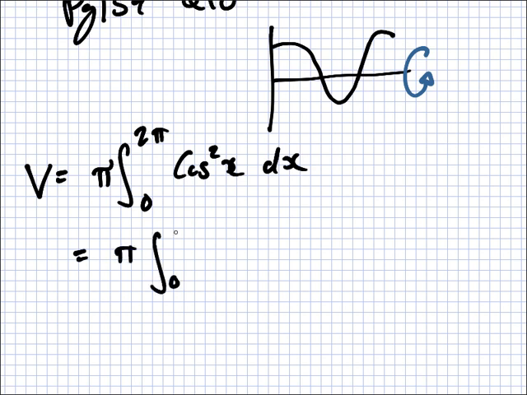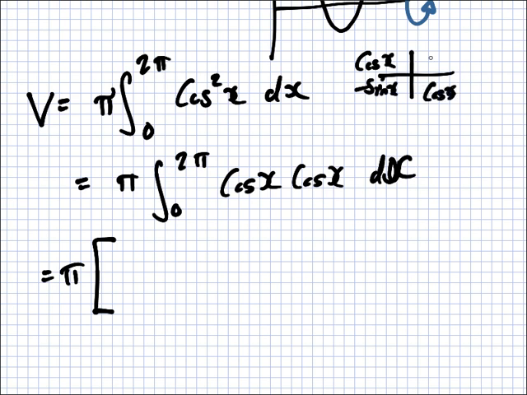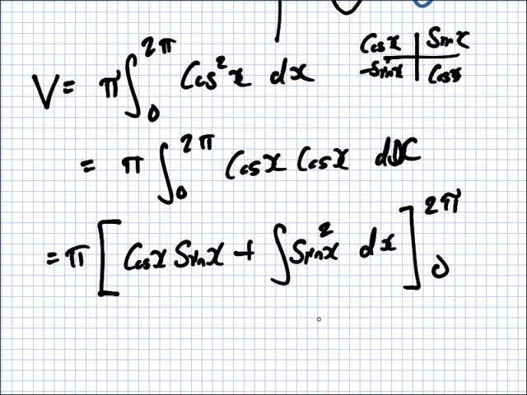This is pi integral from 0 to 2 pi of cos squared x dx. So this is pi, and we can use the by parts formula here. So f is cos x, f derivative is minus sine x, g derivative is cos x, and g is sine x. So this is f g minus integrate f derivative, which is minus sine x, times g, which is sine x, dx, like that. And everybody has limits here, 0 to 2 pi. Just to make my life easier, I'm not going to write the limits, and I'll just put them in at the end, okay?